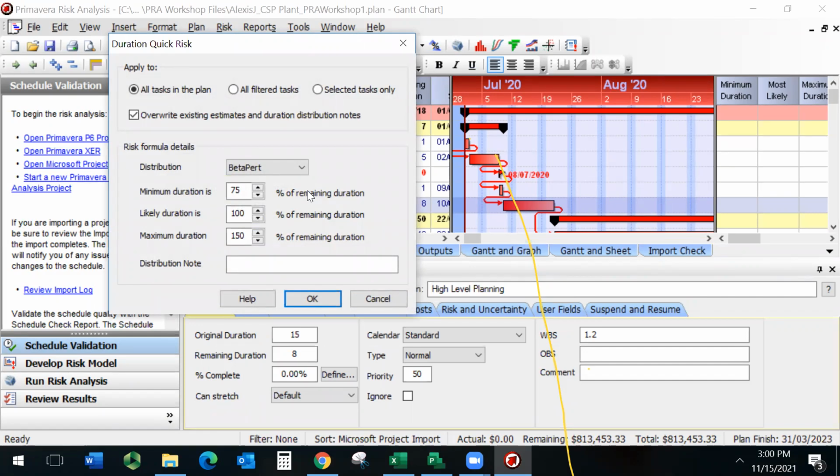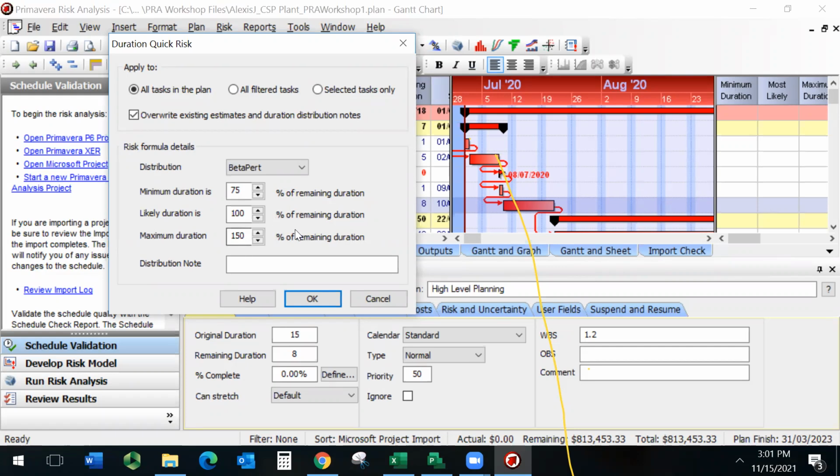The Duration Quick Risk dialog box allows you to take percentages of the most likely duration. The most likely durations, I'm not going to change them, so I'm going to leave it at 100%. But the minimum I'll set at 75% and the maximum duration I'm going to estimate at 150% of the most likely duration.